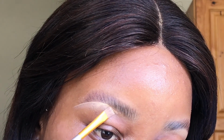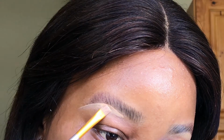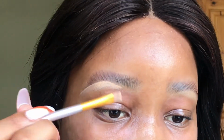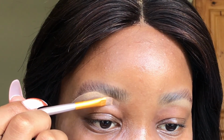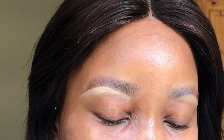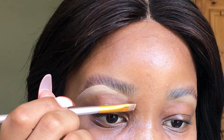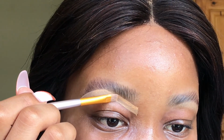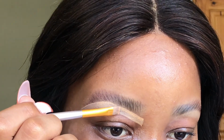So like I said, this just needs a little bit of patience, a bit of a steady hand, and just patience, man. Just patience. Be patient with the process. I am a bit of a perfectionist, so I do tend to take my time when it comes to this because I do not want anything out of place.